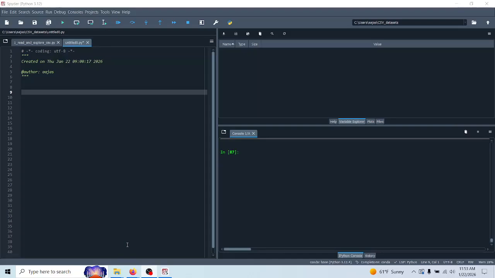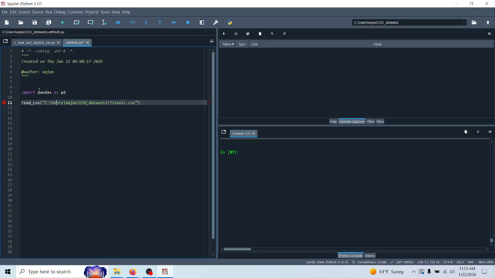We will learn how to erase empty rows in a dataset and also how to fill those empty rows with information. So let's start. First of all, we import pandas as pd, and then we read our dataset. We use the function read_csv and write our path, which is this one. Today we are doing the Titanic dataset CSV.